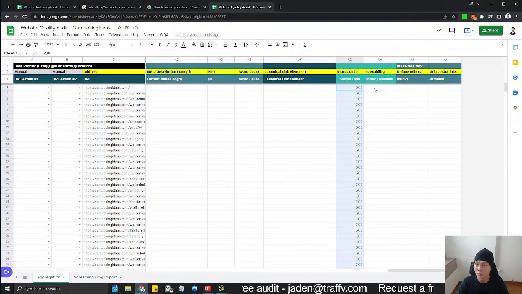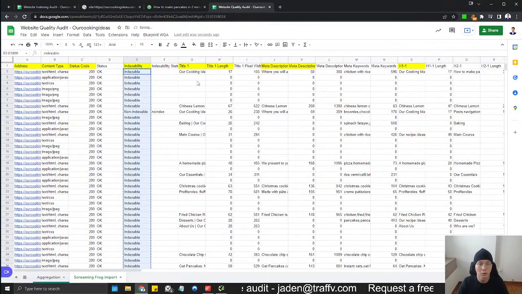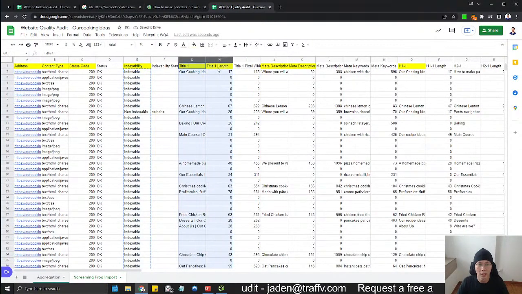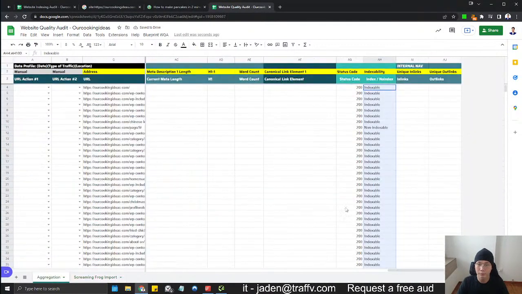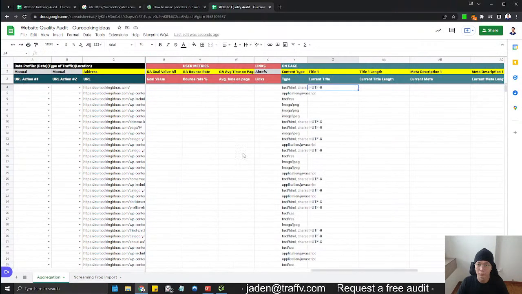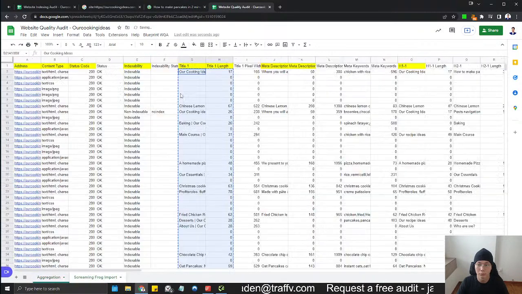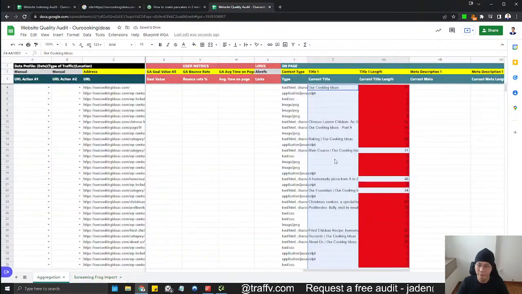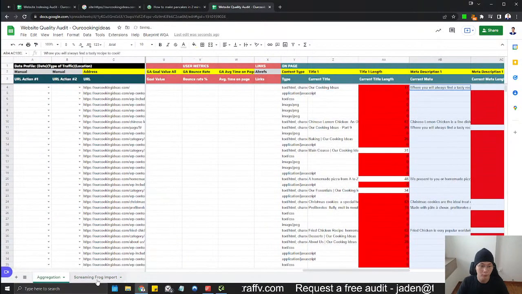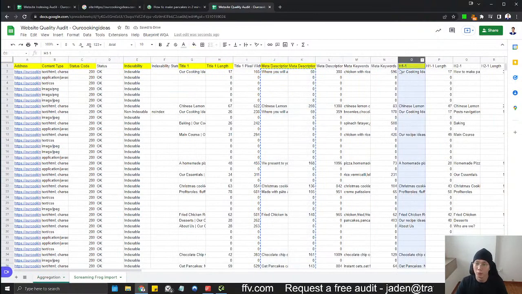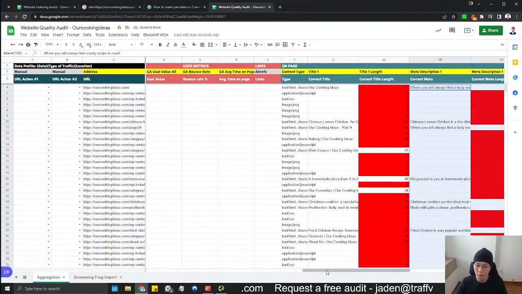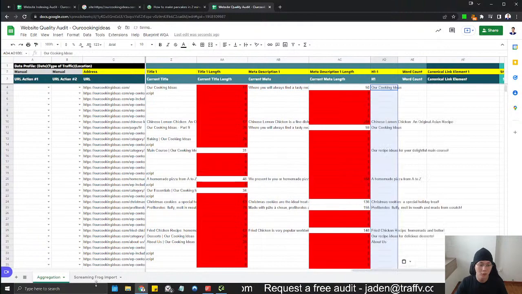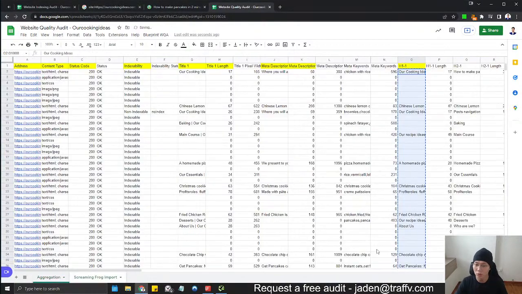Indexability, title and length. Description and length. Header one. Word count.